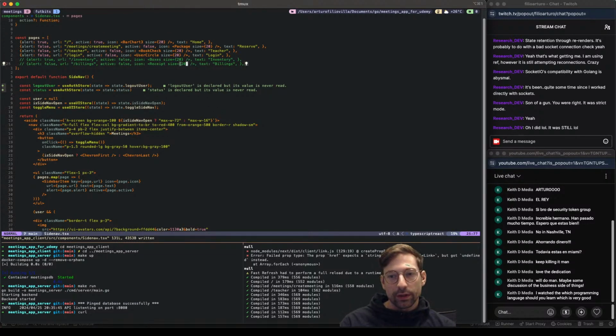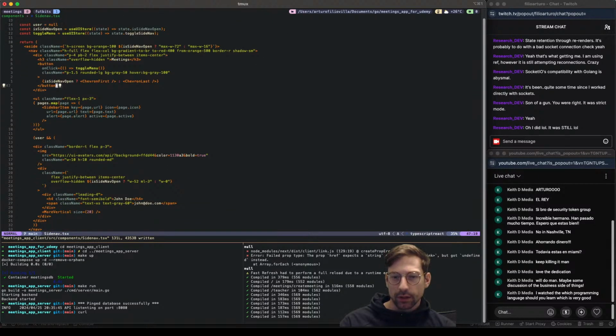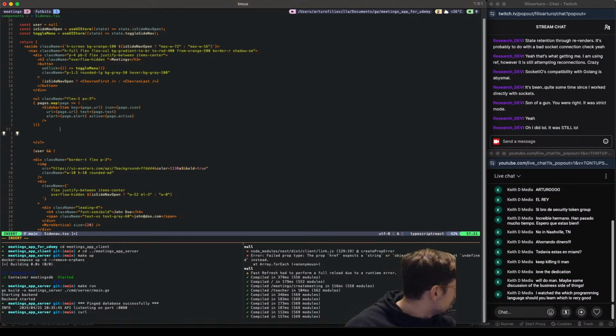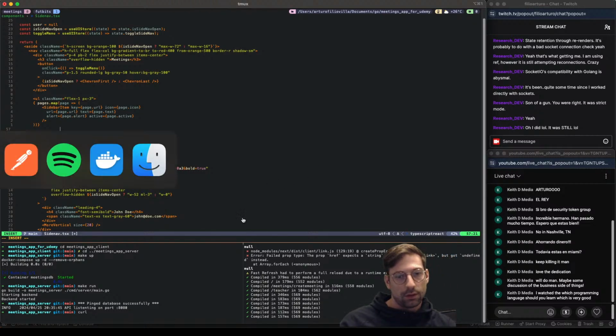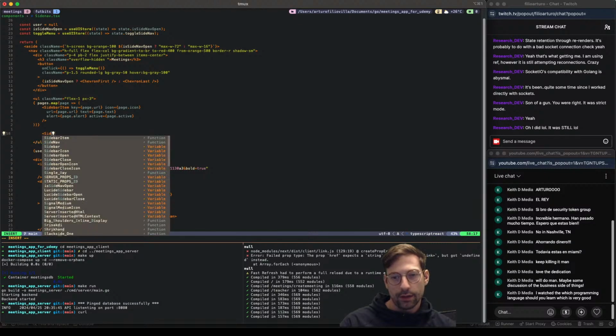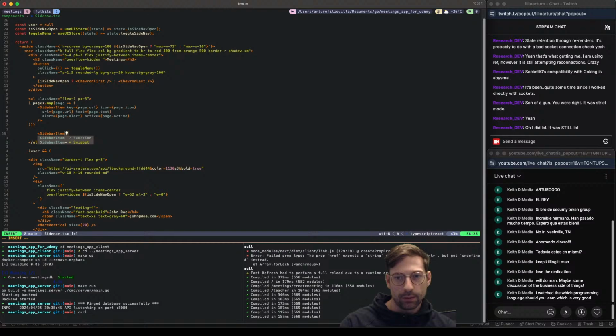So I may not want to add it here. I may do like a conditional list here. No. Okay. So I can add another sidebar item here. Key.